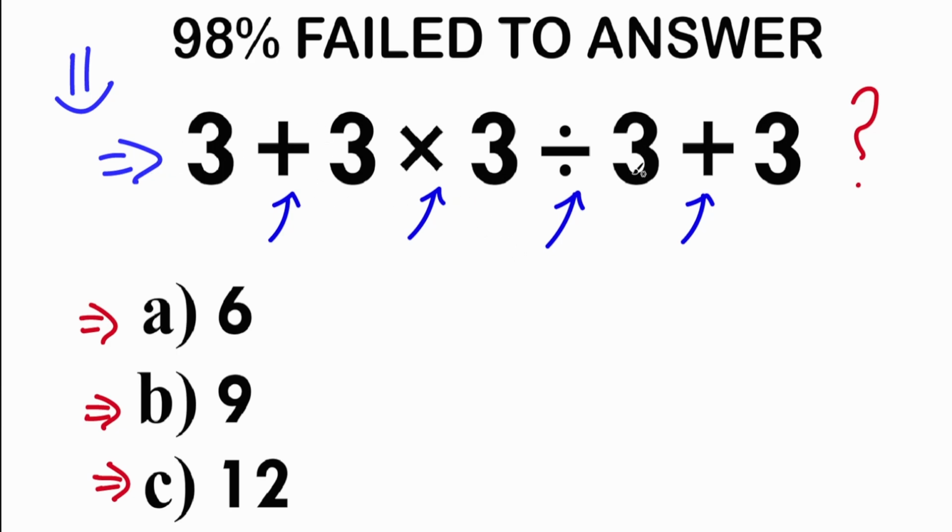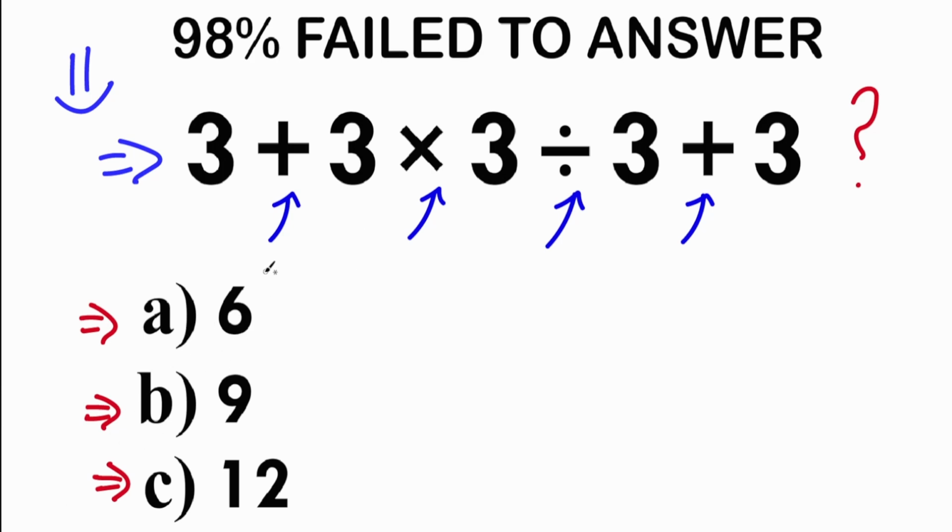Like from left to right, from right to left, maybe a correct beginning is from the middle. So right here we need to multiply or divide, or we need to start with adding 3 plus 3, or we need to add on the right side. So it turns into a big argument. A lot of students argue with each other about the correct order of operation, and in this video I'm going to explain what the correct answer is, because obviously whatever order of operation we select is going to create a different answer, right?